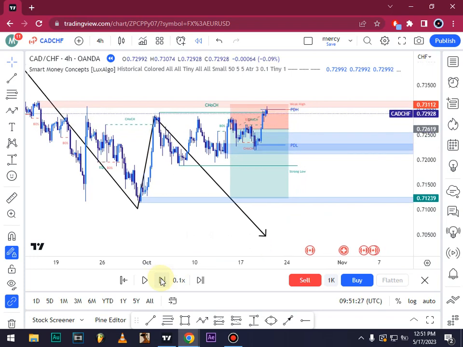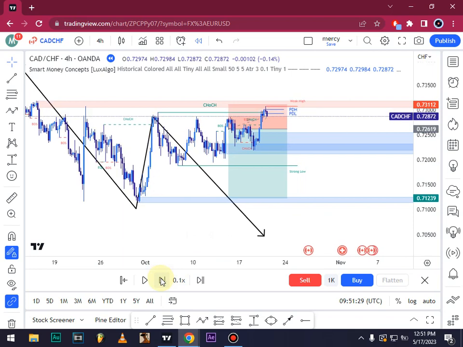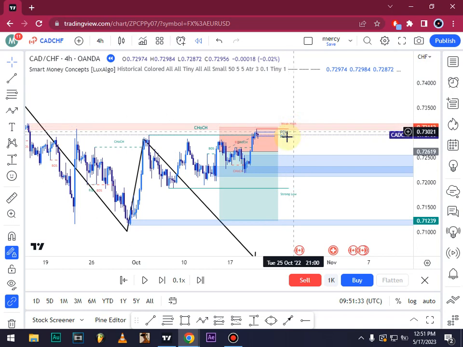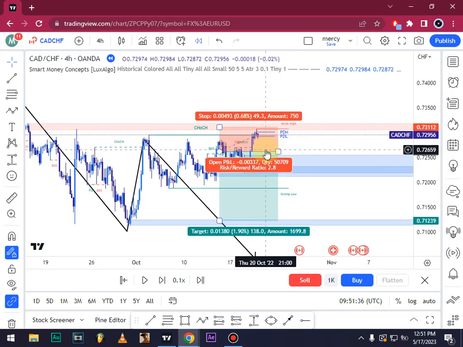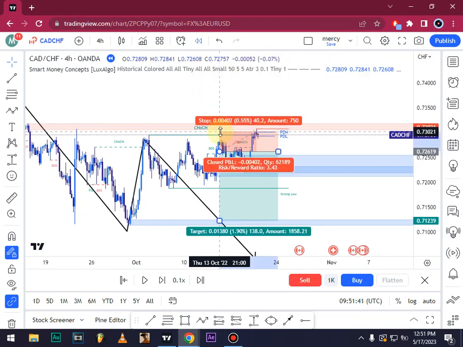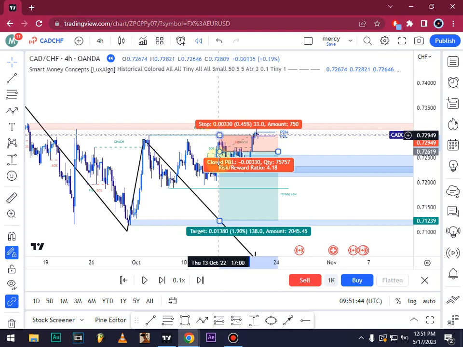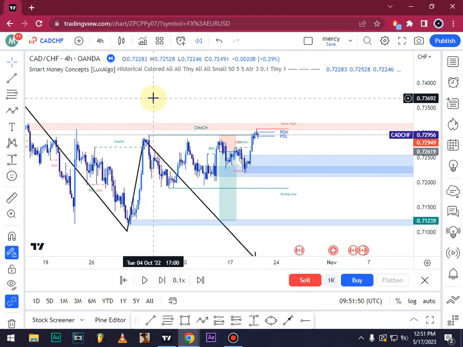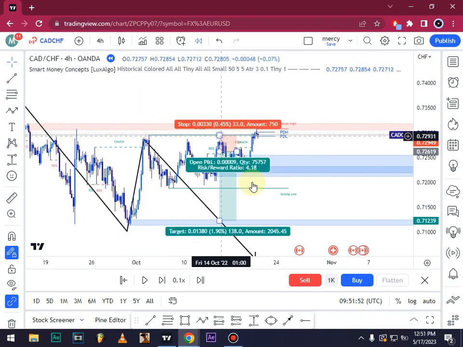So step by step, still valid, but now price has broken that previous high. So now this is the time for you guys to cut your losses early before price hits you or takes you out. All right. So boom. We just took that 33 pip loss. Okay, so this is the time, guys. You just need to monitor your trades, gang. We've seen the market has changed direction.